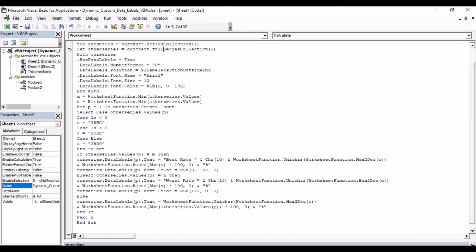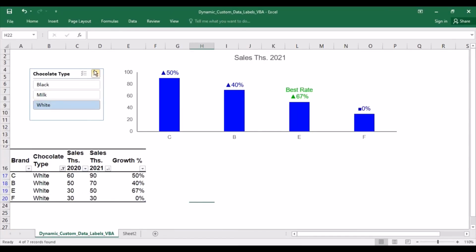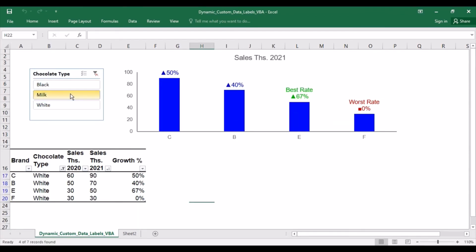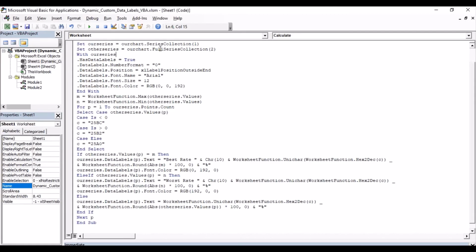If I add FullSeriesCollection here to other series, then the macro will continue. That's because FullSeriesCollection works also with the invisible series, and SeriesCollection only works with the visible series.